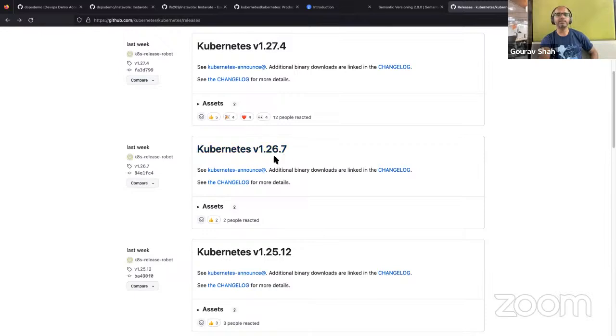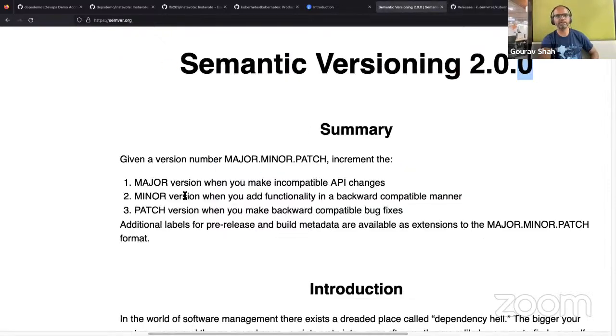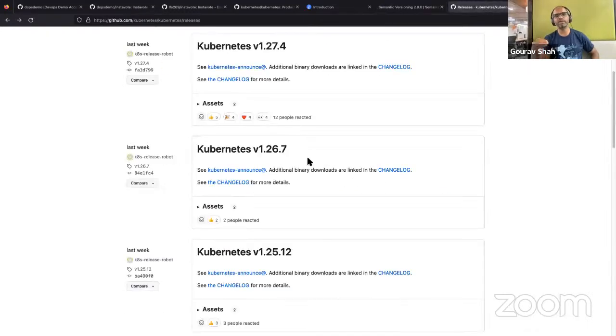And then anything which is a larger chunk of change, but is still backward compatible, you will release as a minor version. So a bunch of changes, some functionality you add, and that is backward compatible. That is a minor change. And then there is a major release. But this is easy because when I update, I would feel comfortable upgrading from 1.26.6 to 1.26.7, because there I know it is backward compatible.